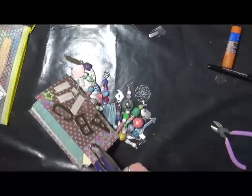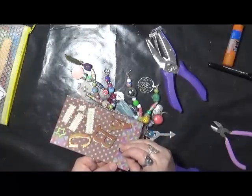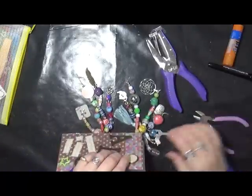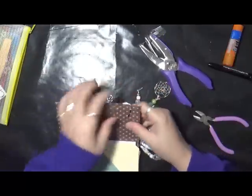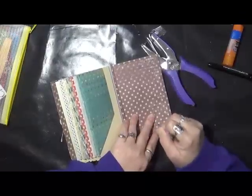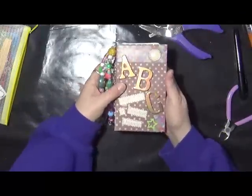All right. Might have to do a bigger hole on this one. I don't know if both of these will fit. We're gonna try it, though. I'm just going to have to grab them and pull. Yep. See, they fit. And then normally with these, I just take my little hammer, which I don't know where it is right now. And there she is. There's my cover.